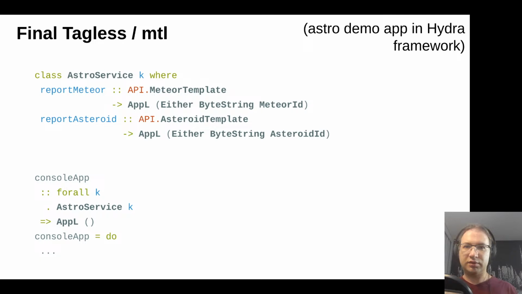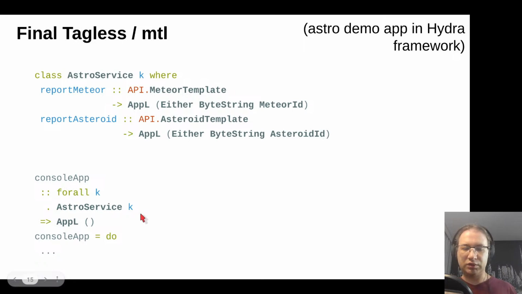The Haskell world is not a world of one idea, so we have many for those interfaces. One of those ideas, also very spread in Scala, is known as final tagless. This approach relies on type classes or similar structures, and to define some service, you need a type class for that service, preferably one type class for one service, so like here. And then you can inject your type classes into business logic, like here.